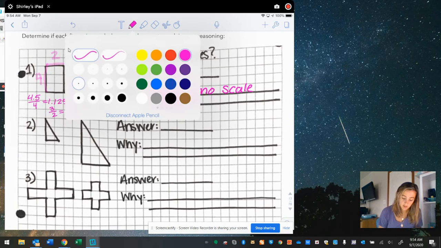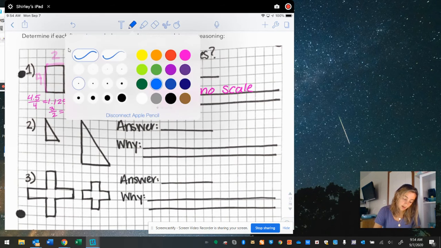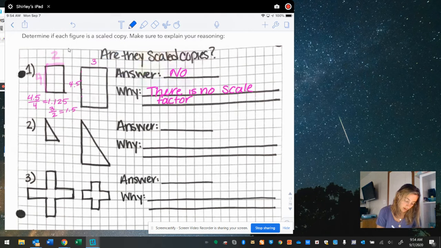Change the color so that we can see. Now I'm going to look down at these triangles. So I'm going to count the up. I have 1, 2 and a half, it looks like. So 2.5. And then here it looks like I have 1.5. So now I have 1, 2, 3, 4, 5, and then 1, 2, 3.